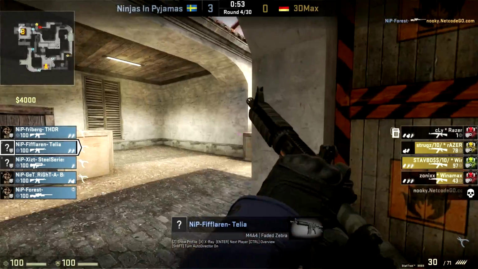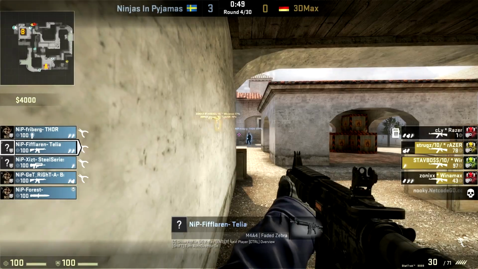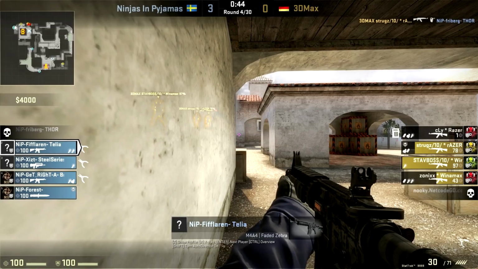The Flaren jumps down. There are going to be players up there at B. 1 of them staying A apartments. 3 of them now creeping B apartments. I think they know about this. Flaren here, or Freiber, is in position as well. They're going to double team as soon as they jump out here.